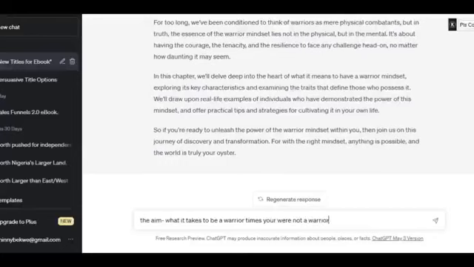So I'm going to turn that into an instruction or a prompt. I just copied what is there so I don't forget it in the outline. So I'm going to turn it into a prompt or an instruction for it to give me the content. So I will say the second chapter is called The Aim, what it takes to be a warrior.